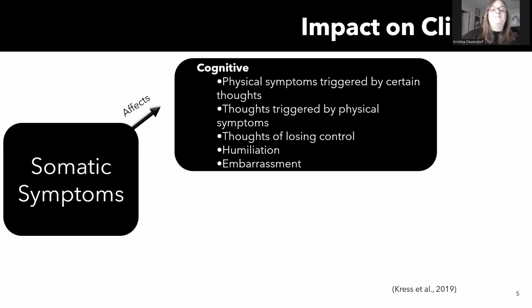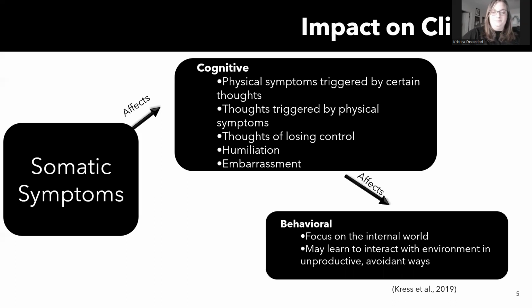Thoughts triggered by physical symptoms. So say you're having some anxiety and your heart's beating out of your chest and you're like, oh gosh, my heart is beating out of my chest, I'm gonna have a heart attack. So that could also really compound the symptoms. So typically these are thoughts of losing control, some humiliation, some embarrassment. All of these things are typical in a cognitive response to anxiety.